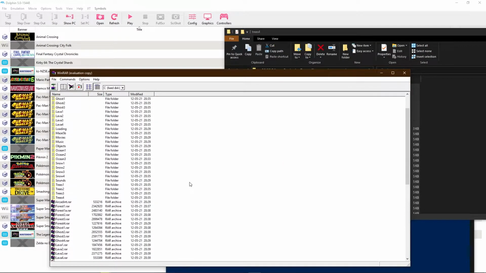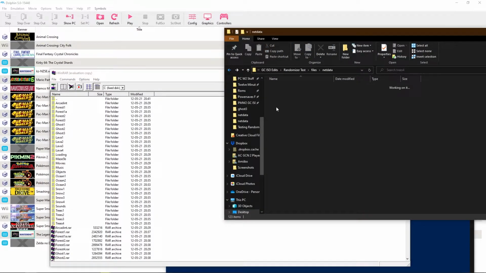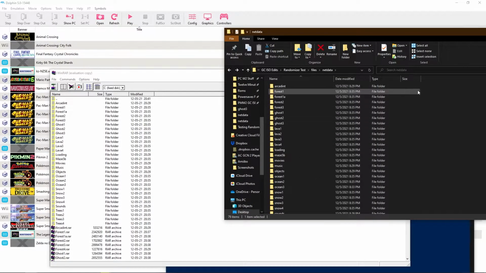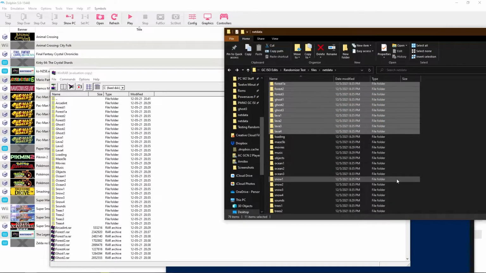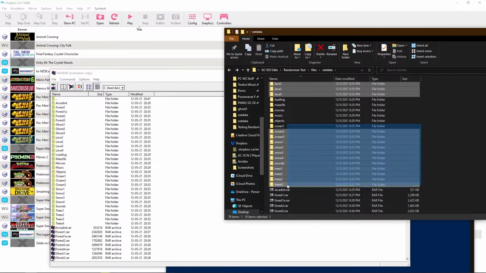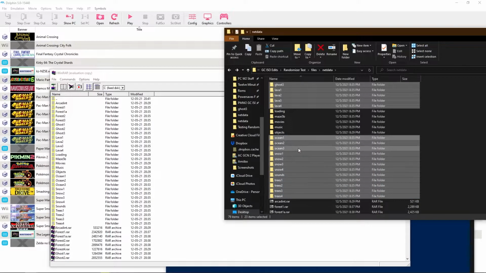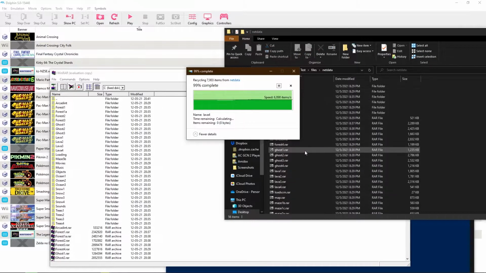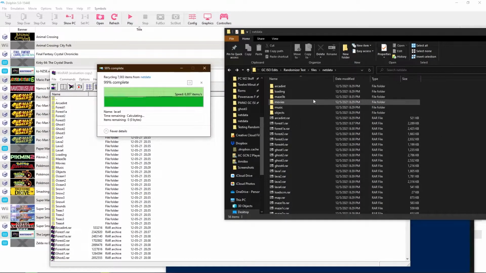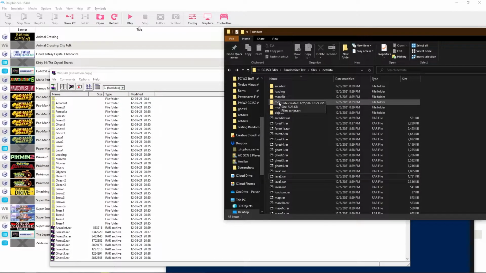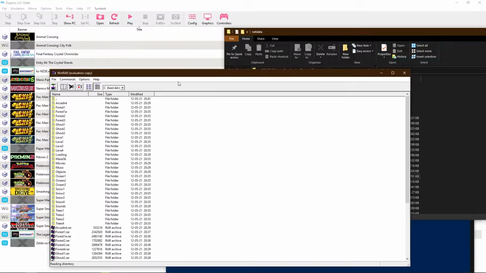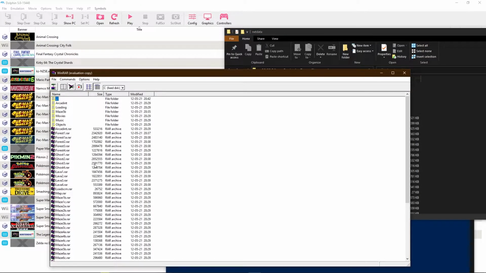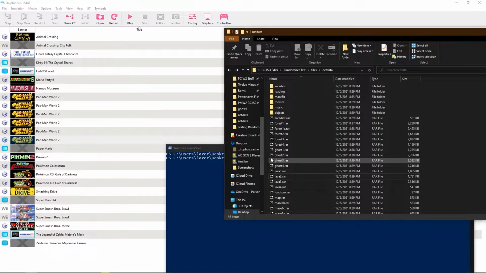Okay, and with that, we are done with all levels. You can leave these here, but just for simplicity and ease of access, I'm gonna go ahead and delete them all. Yeah. So there we go. Again, after you're done, make sure that you have all of arcade, loading, maze, 5B, movies, music, and objects. Okay, so as you can see, they're all gone in here now too. So you're done with that. That's the most difficult part.